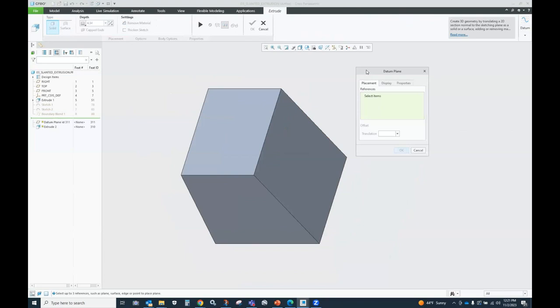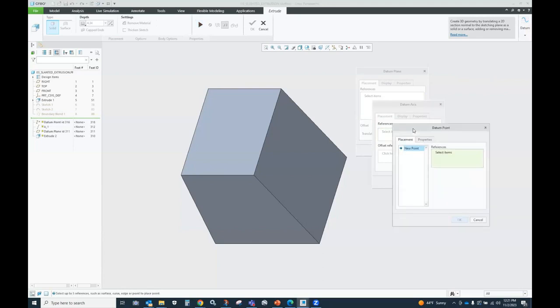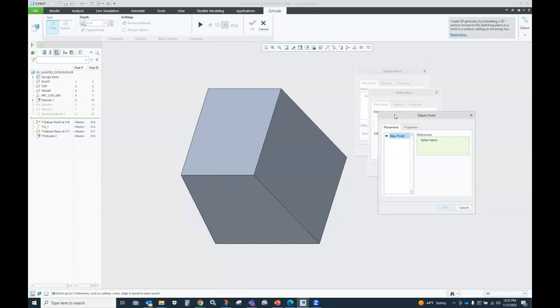Okay. But that datum plane actually rotates around an axis that doesn't exist yet. So I've got to create that axis first, right? And oh, that axis actually passes through 2 points that don't exist yet. So I'm going to create those 2 points. And those 2 points reside on a datum plane that doesn't exist yet. So I'm going to create that datum plane. No, I'm not going to go that far. But you could literally do this all day long, creating this cascade of internal references, right?